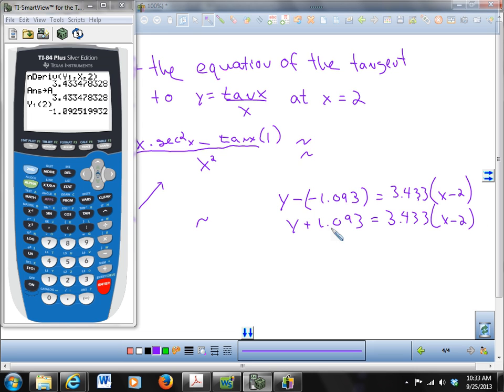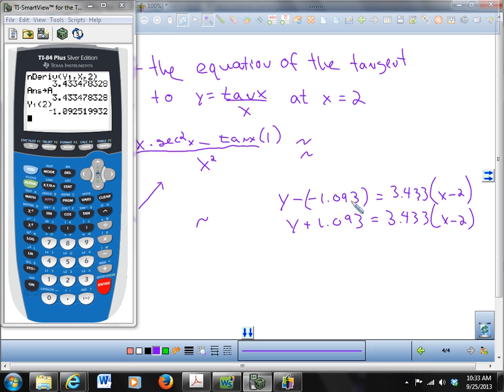Now in the book, they tell you to leave these in the storage until the very end, because what they want you to do is multiply this non-rounded off number times this and add or subtract this rounded off number so you get the equation in slope intercept form. That's why we use the storage key to store those big, long, significant digits, because you don't want to round off until the very end. If you round off now and then multiply this through and subtract this, you're going to get a less accurate answer. So you want to wait till the very end to round things off.